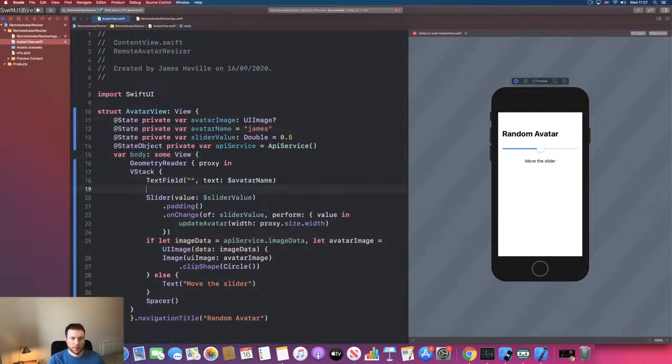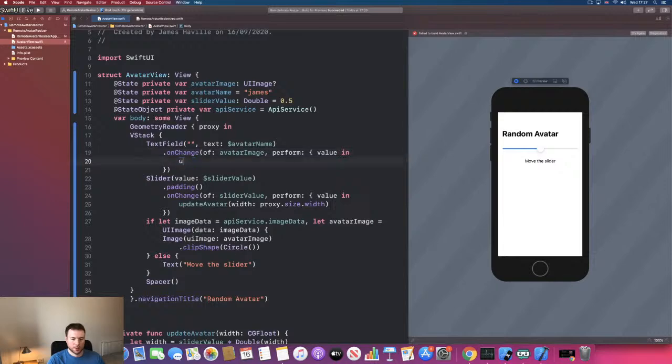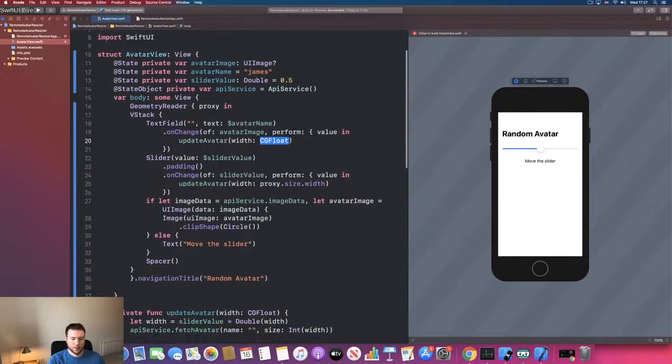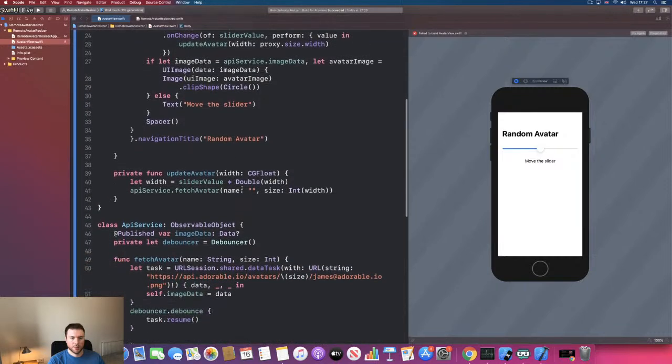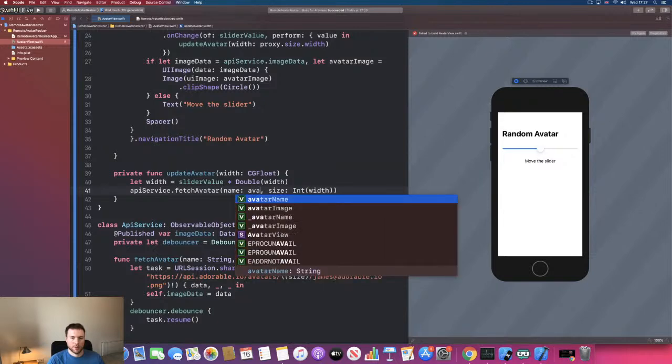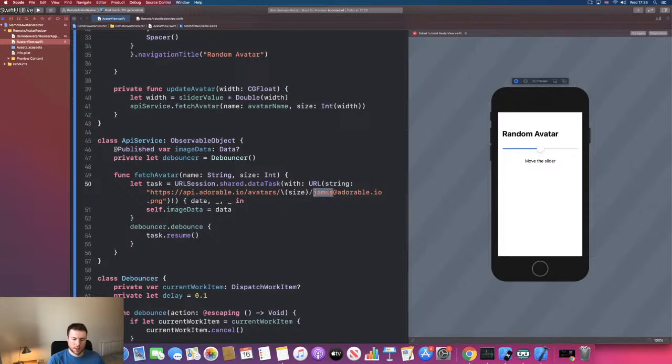And what we can do is we can use the same thing here on change of avatar name. Let's call this update avatar with our width. And in our update avatar now we can update this to include the name here. So we can say avatar name like this. And then we need to update our name here. Like so.